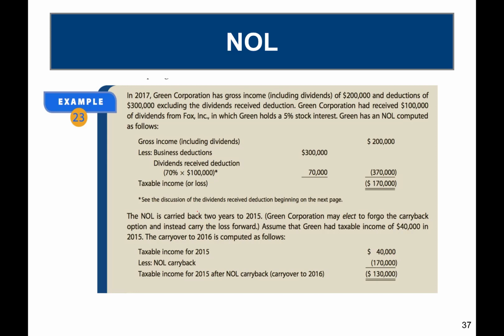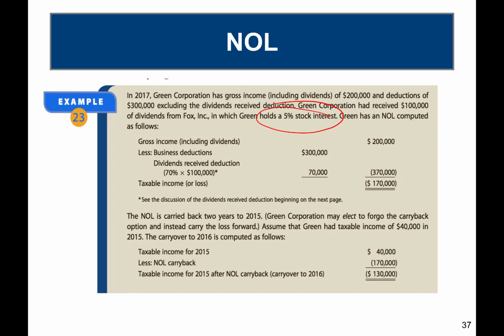Gross income, including dividends, of $200,000, less business deductions of $300,000, and then they also let me take the dividends received deduction. Now, if you're looking at that 70% and saying, well, why 70%? 70% is the amount that's allowed for the dividends received deduction if you own less than 15% of the stock, and they're below that 15%, and that's why they use 70. If they were above that 15%, they would use 80, and then they go even higher, they get to deduct some additional percentages. So don't worry about that right now. We'll understand those percentages later.